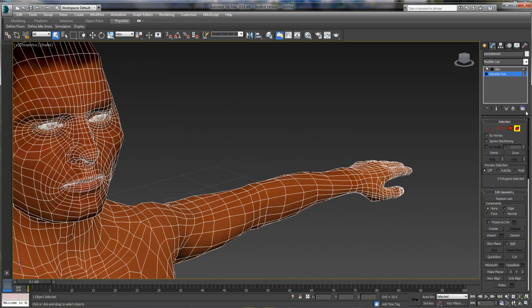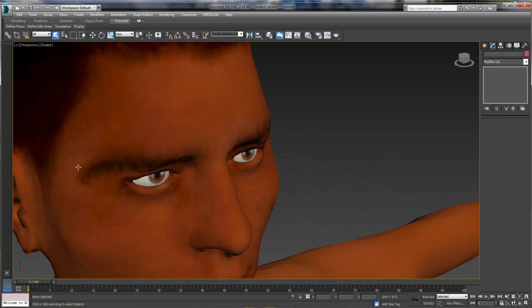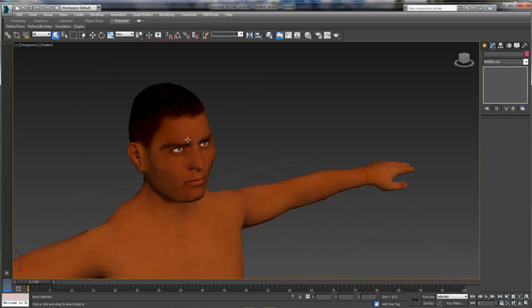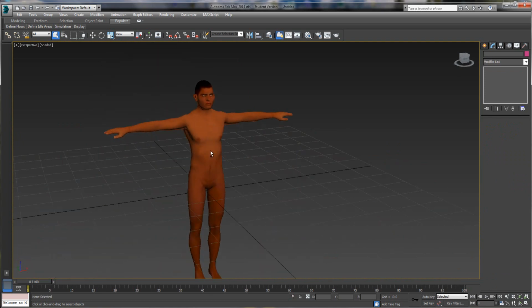So another thing is, if you kept the eyebrows on, they will put big white gaps up here. I don't know why, I think that's an exporting bug with the program, but I think it's so you can move your eyebrows, but I just turn it off and it works every time.